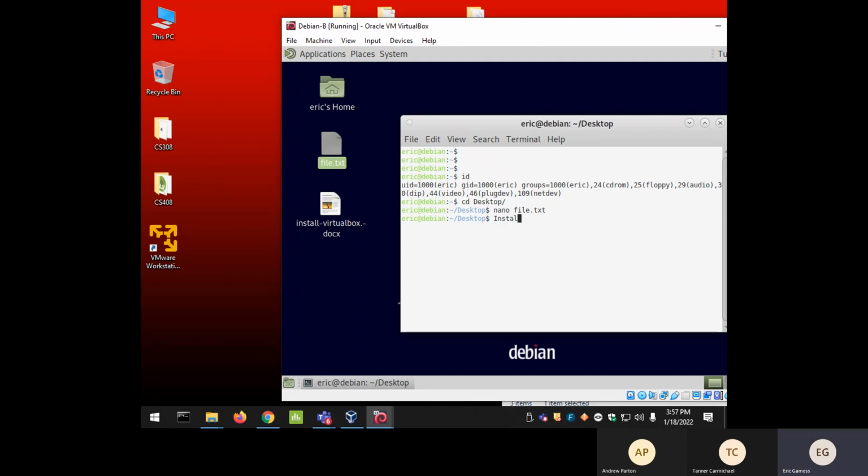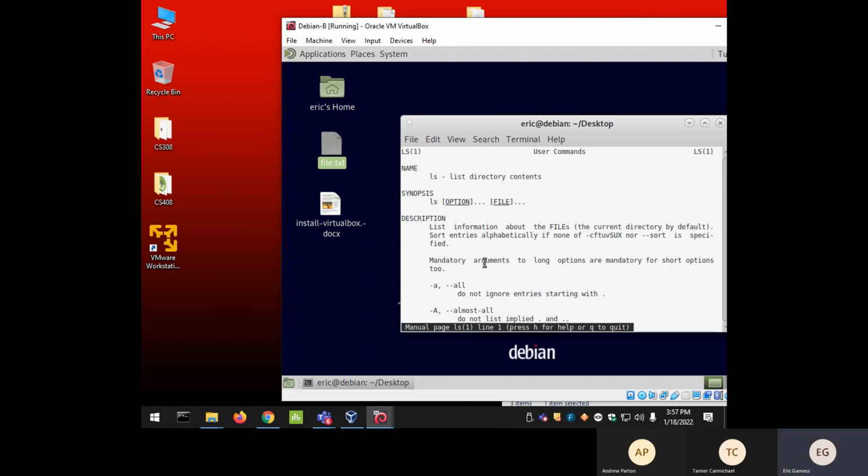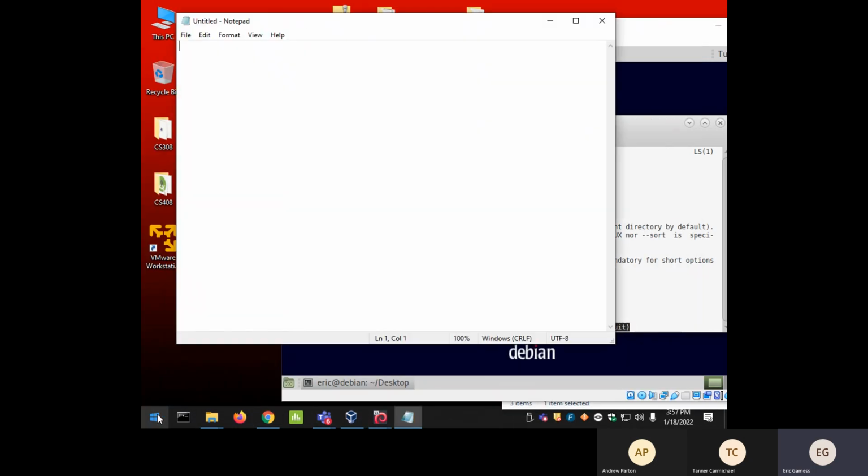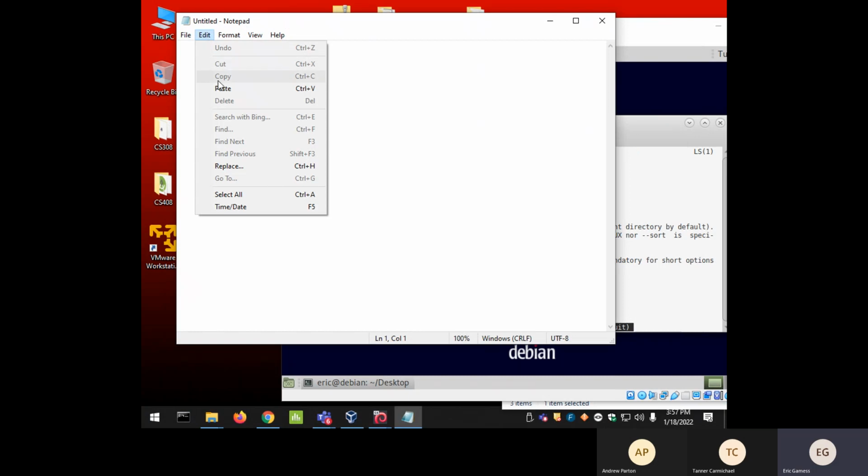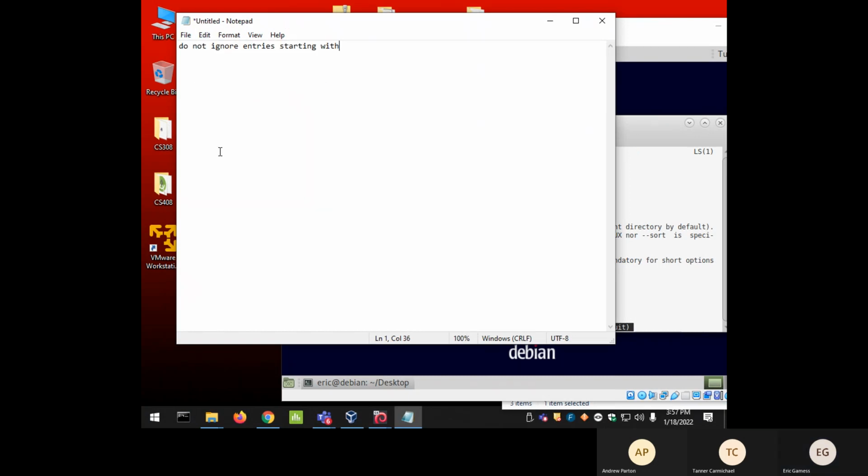I can do the reverse also. For example, man ls. Let's say that I want to use the option -A, sorry. I want this. So I copy it and I go to Windows. Let me in Windows, for example, open Notepad, and I can just paste it.